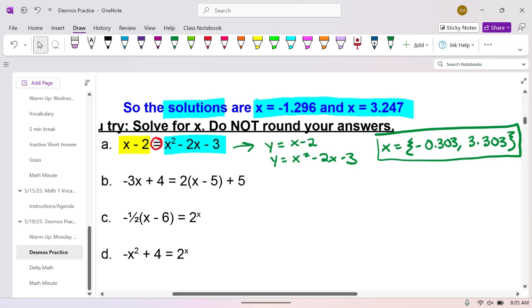So everyone needs to have their heads up, and they're using this. Everyone needs to be putting this into Desmos. So you're finding the answers to B, C, and D. Some may have more than one answer, so be careful about that. Make sure you get all the points of intersect. Some may have one, some may have more than one.